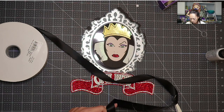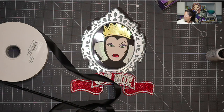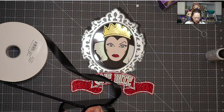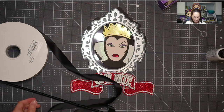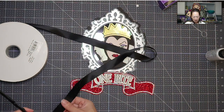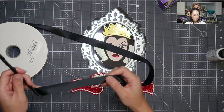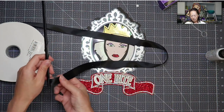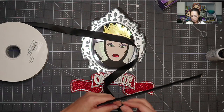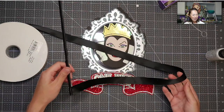Oh my goodness, where did all that come from? Let me move my glue out of the way. I don't know why it's dripping so much today. You can have a little saying on the ribbon as well. So, you know, you could say happy birthday, I love you, the date, whatever it is. And you can have that down here. So it's up to you, or you can cut it short and it just has like a little tail. This glue is driving me crazy today, but look at how pretty that is.